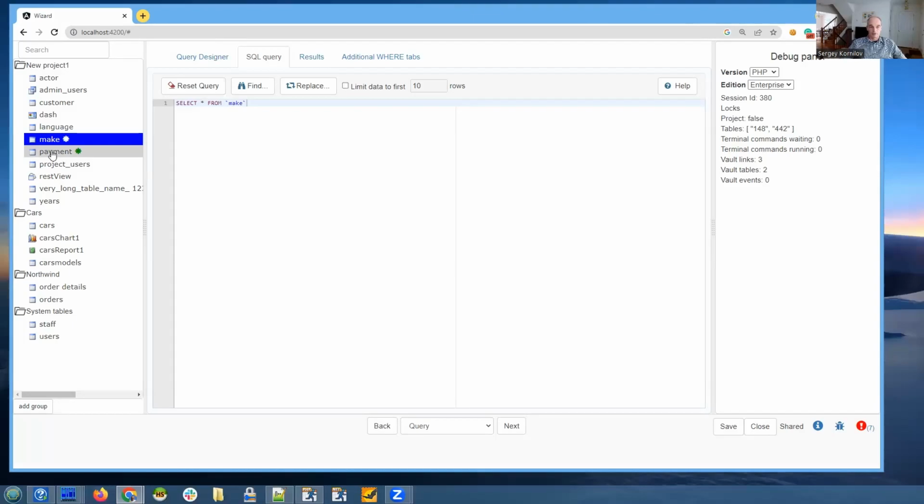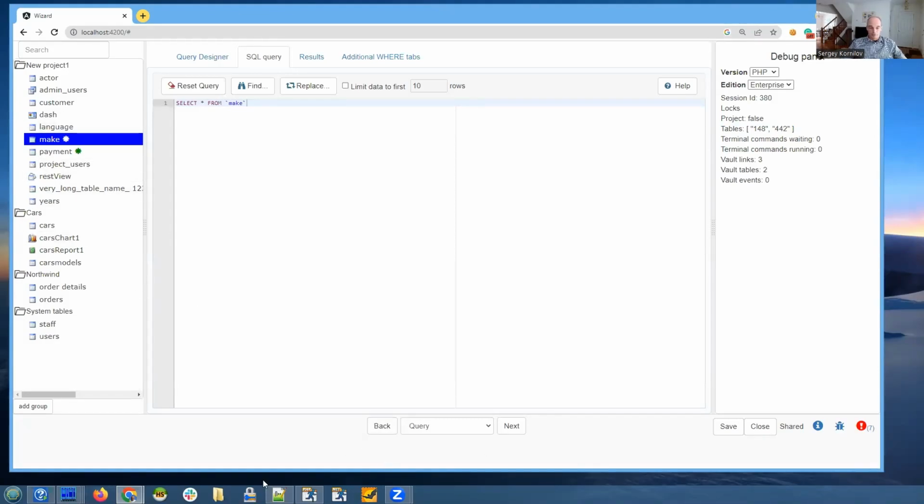It's just a regular database, and it shows that we currently have 2 tables open, 148 and 442. Let me show you the database structure real quick, and then I'll be back to questions.